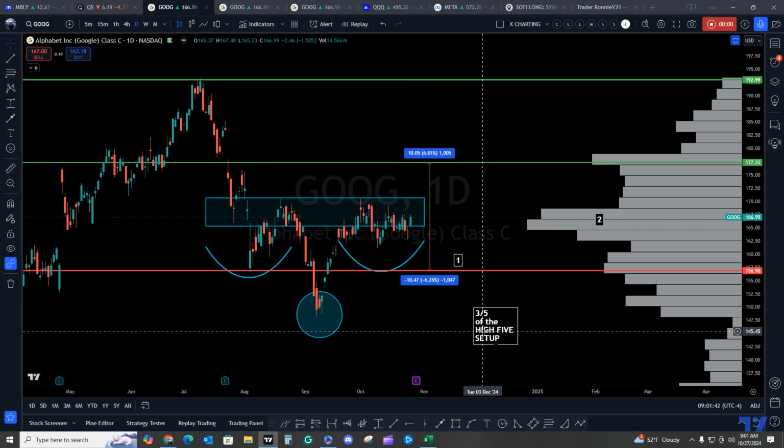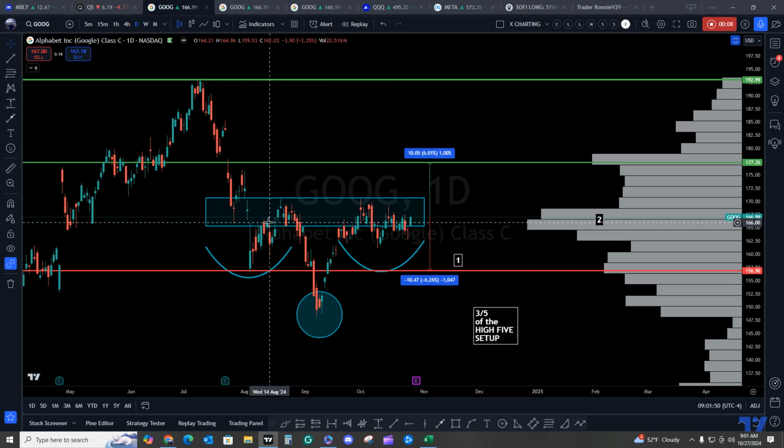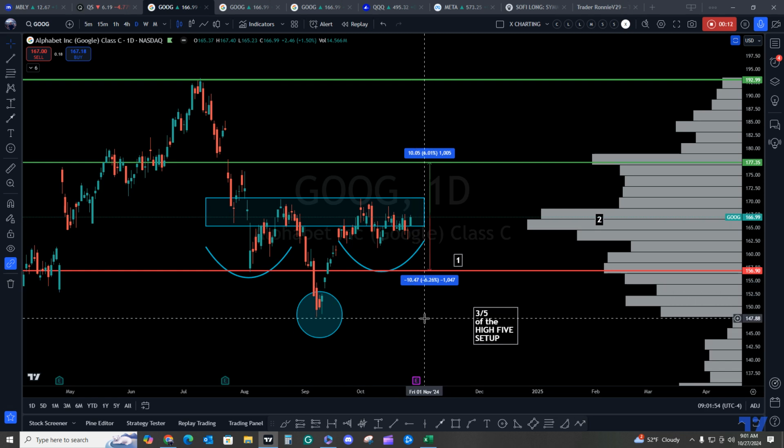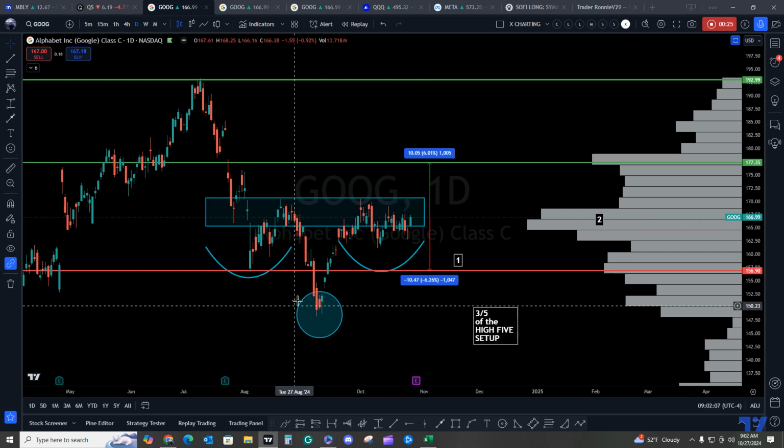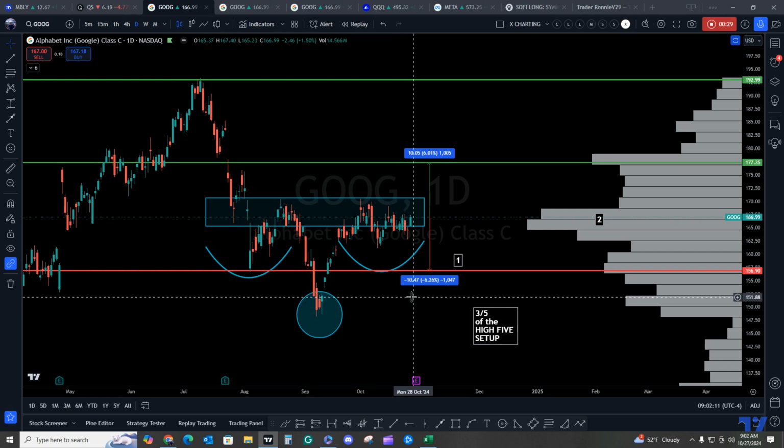Everybody. Today we're going to be talking about Google, and where they potentially could be going after their earnings report. We're going to be talking about a couple things here. First, running them through my high five trading strategy setup. Next, running them through my valuation metric tool that I built, which I actually have a 6 for 6 score on. And then finally, we're going to be talking about this head and shoulders pattern and probable moves for earnings. So let's get into it.